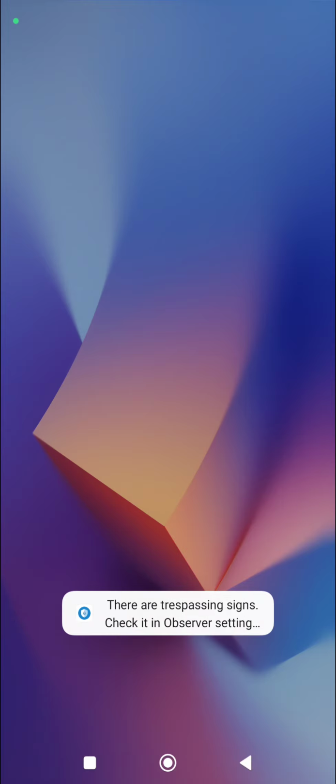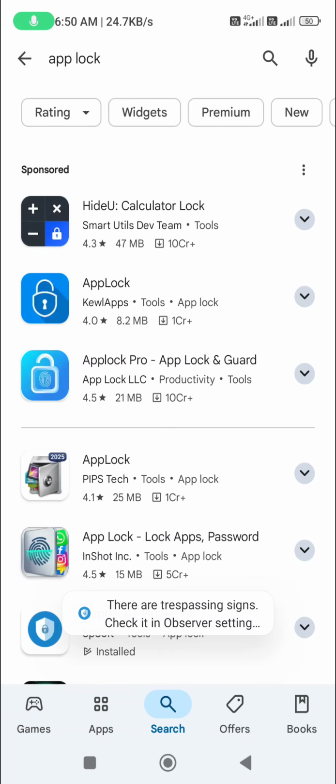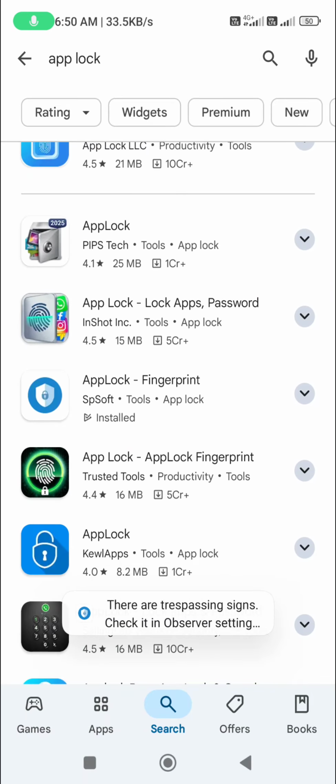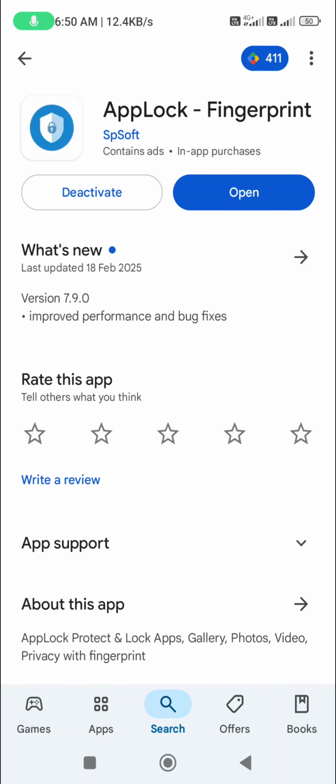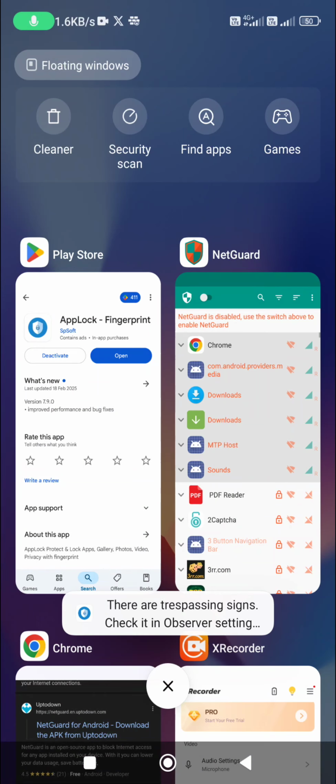I'm just showing you what the software is, what the pros and cons are, and how that can be solved on the systems. So I'm opening App Lock on the system. See, App Lock, fingerprint, App Soft Lock has been installed here, SP Soft. This is the mainframe Google Play Store that I've incorporated. But what is the main feature of this App Lock, that it is not working?